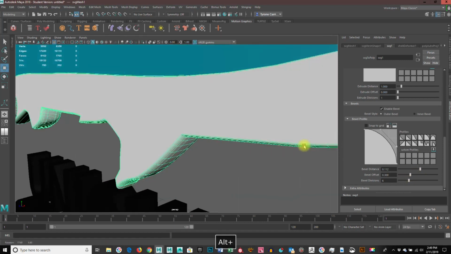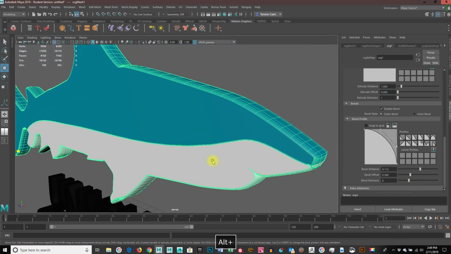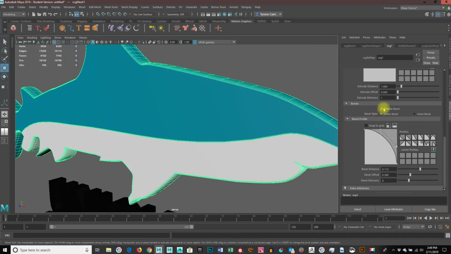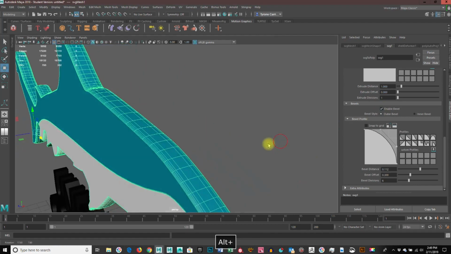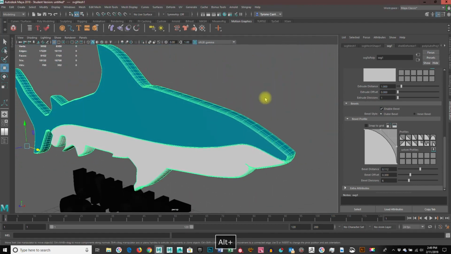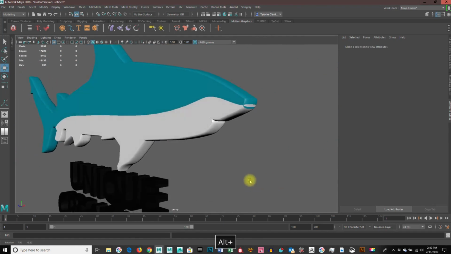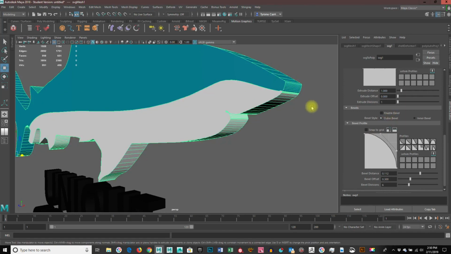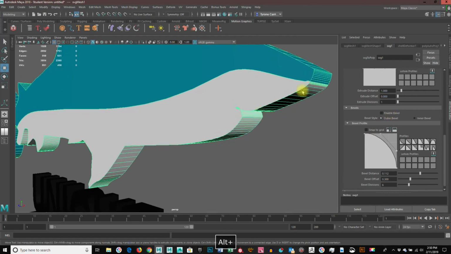You see how it's rounding that edge? So it's not as razor sharp. So without the bevel, with the bevel. See? That makes it a lot smoother. You just have to be careful of little weird artifacts like this that you may have to tweak out, depending on how it's put together. And I'd have to go back and clean it a little bit.